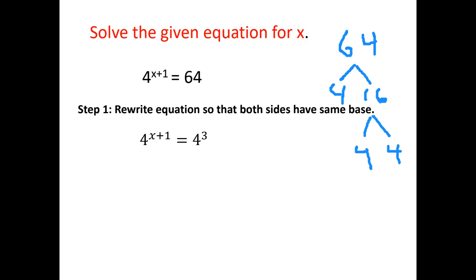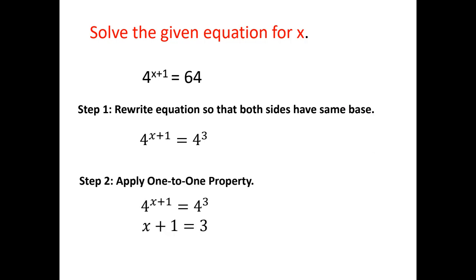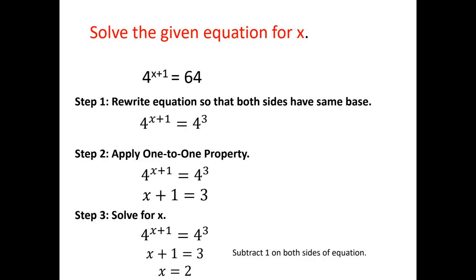So that's what I'm going to do. I'm going to set my exponents equal to each other. The exponent on the left is just x plus 1. The exponent on the right is just 3. So here's my equation. Now all I have to do is solve for x. This one's easy. I'm just going to subtract 1 on both sides. And when I do that, I'm going to get 2. Okay, I skipped a step. I didn't write the minus 1 on both sides. So 3 minus 1 gives me the positive 2. That's our go-to way to solve exponential equations. If we can use our one-to-one property, we want to use it all the time.